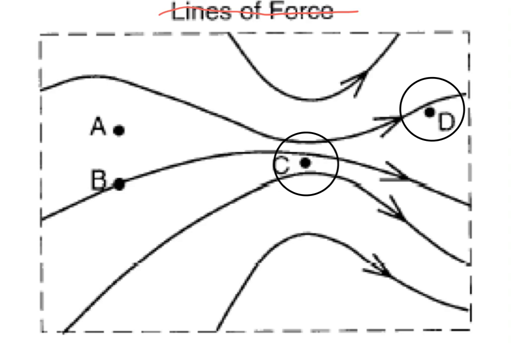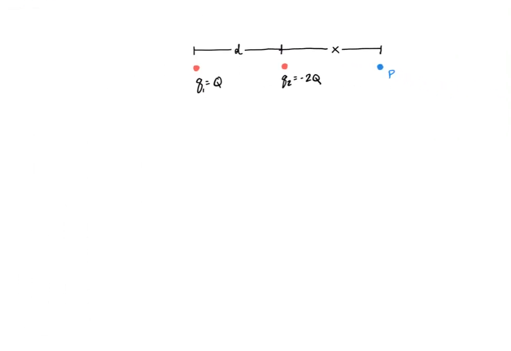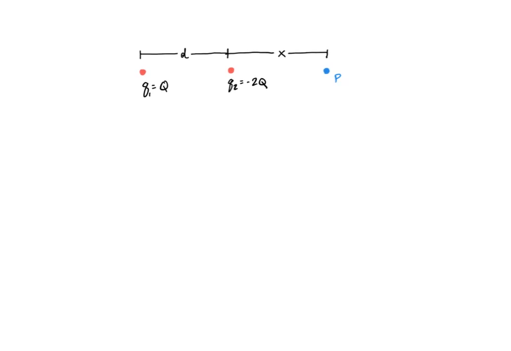Now let's move on to the actual meat of this lesson, which is how do we deal with combinations of fields quantitatively. So here I have a diagram with 2 charges, Q1, which has a magnitude of just positive Q, and Q2, which has twice the magnitude of charge, but it is a negative value. Now, what I want to do in this first part is figure out what is the electric field, magnitude and direction, over here at point P.